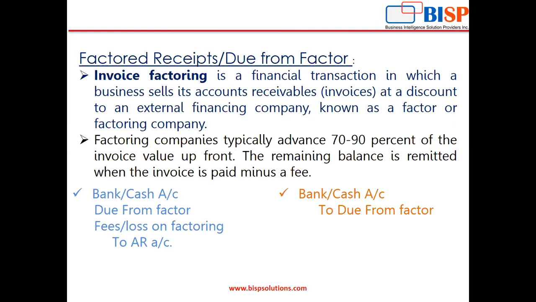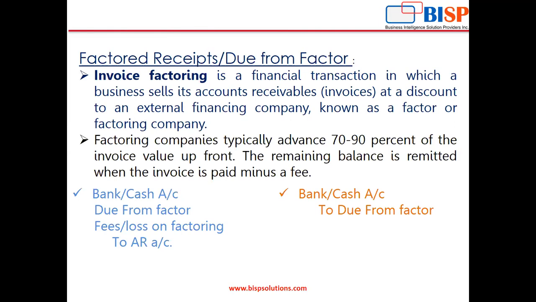And at the time of factoring, the factoring company advances 70 to 90%, with 80% as the usual prevalent percentage in the industry, of the invoice to the company. And as the customer pays the account receivable, the rest of the amount is paid to the company by the factoring company.